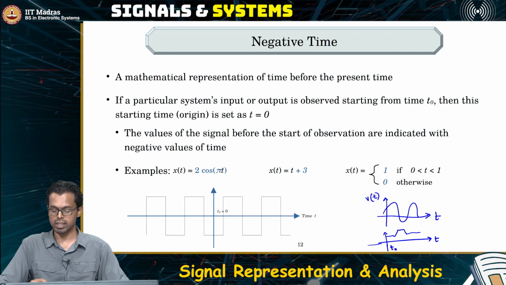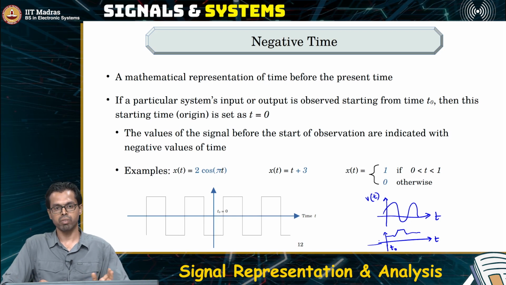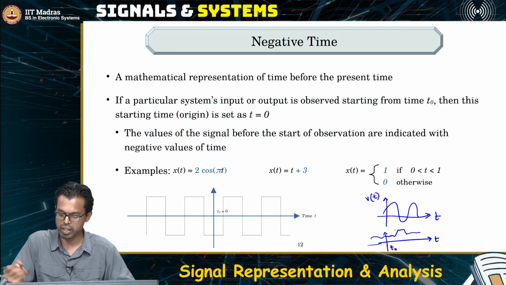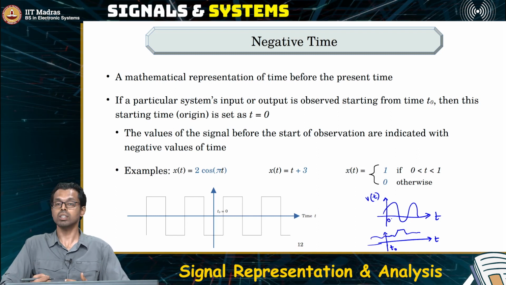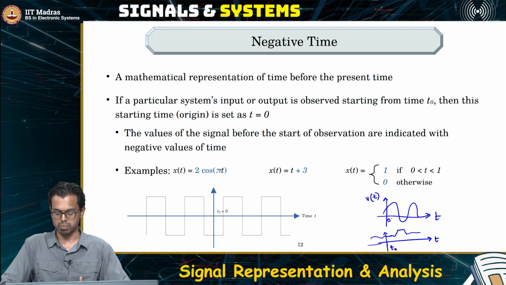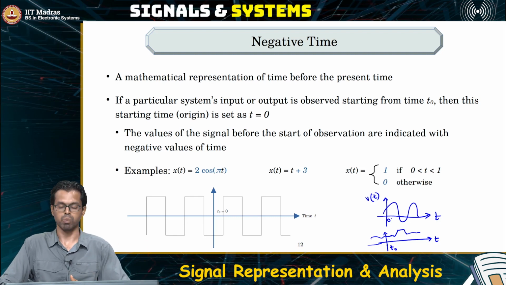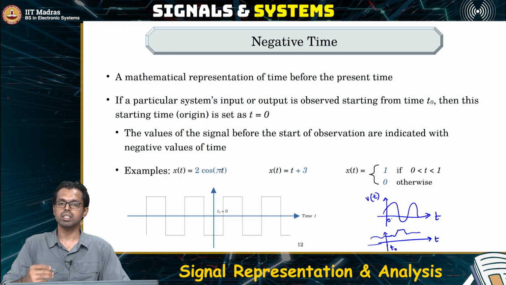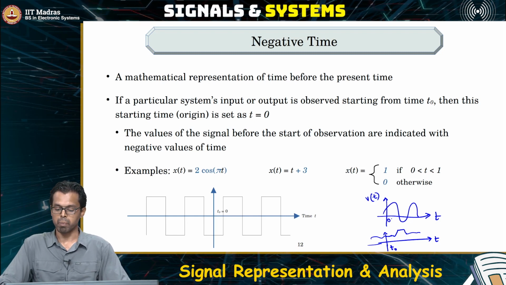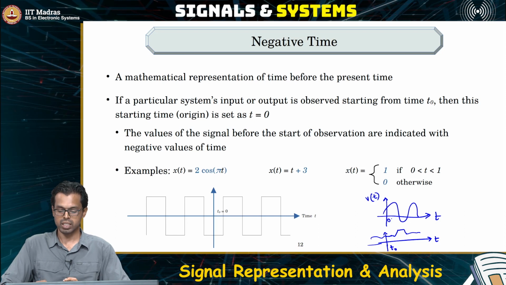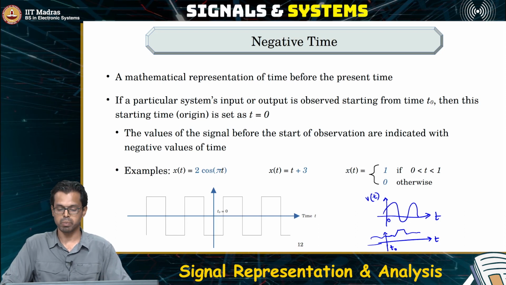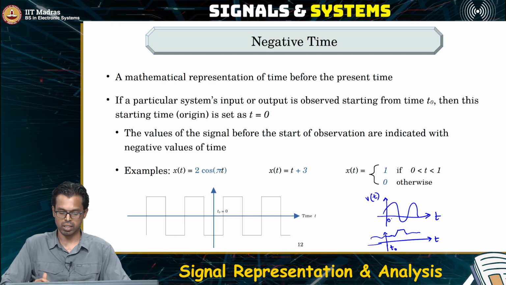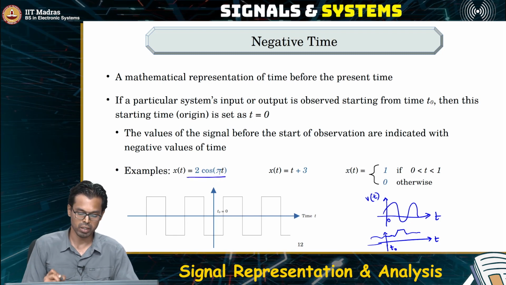So when you are plotting a signal, the time axis can be from minus infinity to plus infinity, and you can plot values even in the negative scale. So what does this mean? It doesn't mean that we know the past completely. No, it means that something existed in the past, and we are just plugging in that representation into the graphical form or into the mathematical form, so that we can completely characterize the past, present and the future of the signal when we represent it in the mathematical form.